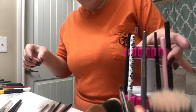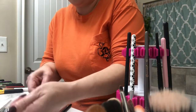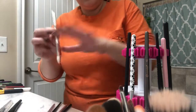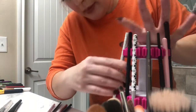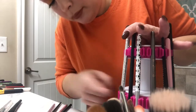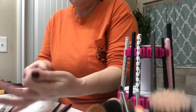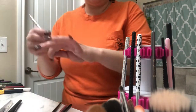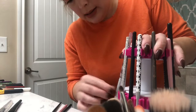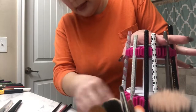Okay, so just like that. Do you see how I'm doing that? Now they have extra spots where you can put one in. But some of my brushes are a little bit bigger than the others, so I'm just going to skip a few spots, and I don't mind laying them on my bathtub like I told you guys. Okay.